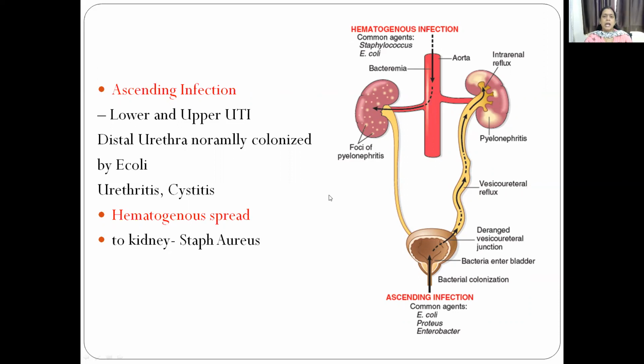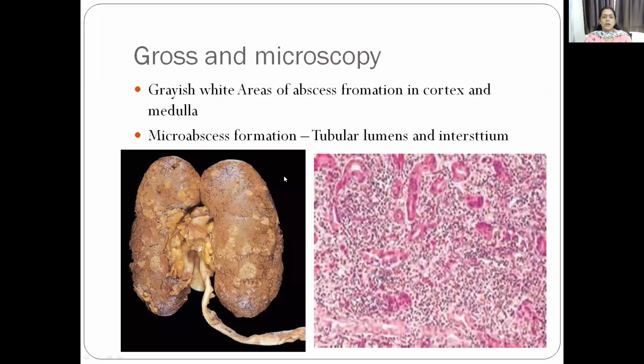in causing acute pyelonephritis. So the gross and microscopy: here you can see the cortical areas which are thickened and maybe the potential areas of abscess. Okay, so here you can see the congestion in between areas. There is some congestion, and there are areas of abscess formation in the cortex and medulla, the micro abscess formation. You can see the tubules are infiltrated and the interstitium is studded with inflammation. Okay, these are the micro abscesses where you can see numerous neutrophils coming into action.